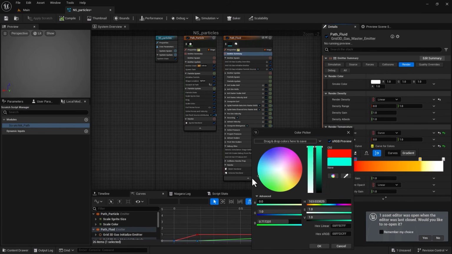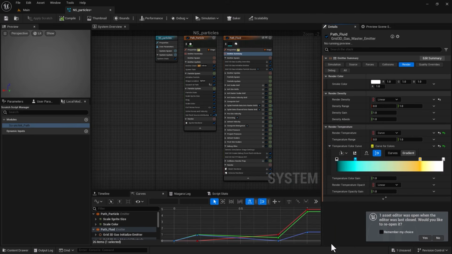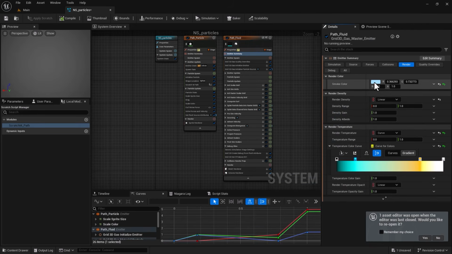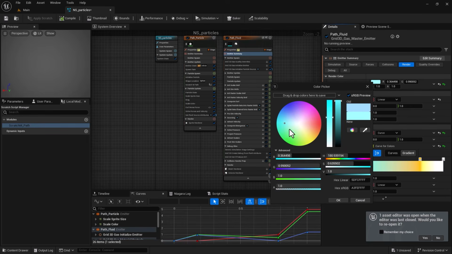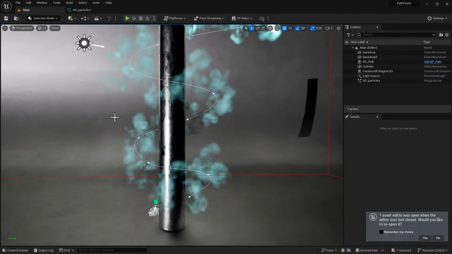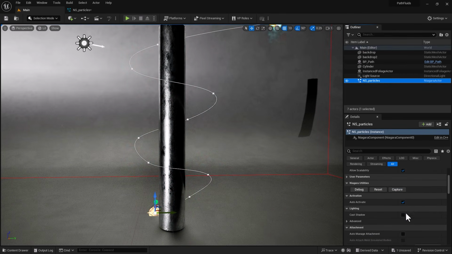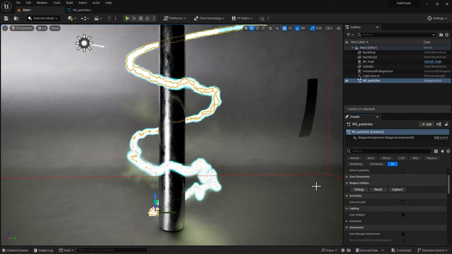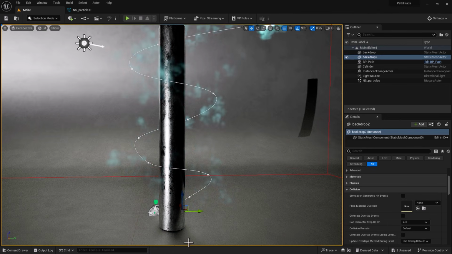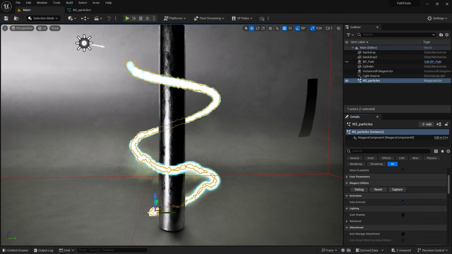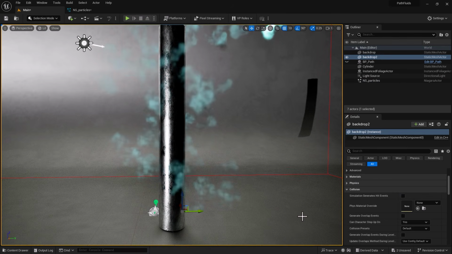And you can now go ahead and turn that into, let's say, a blue color. Based on that, you can go in there and change the color of your smoke to a slightly bluish color, or maybe greenish, because it's kind of green, not really that blue. Now if I go in there you can see that my Niagara system, if I go and find auto activate, is now blue. It's following the path. I can just hide the path, not disable, for lack of a better word, just to be able to see exactly what it's looking like and take it from there.